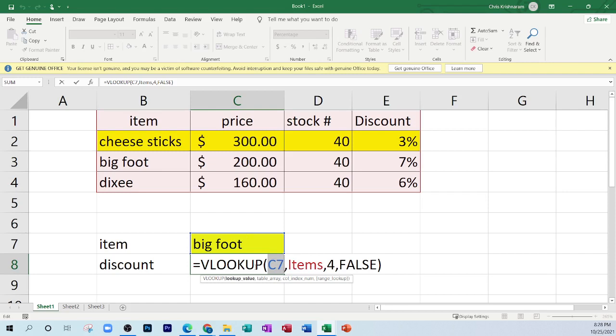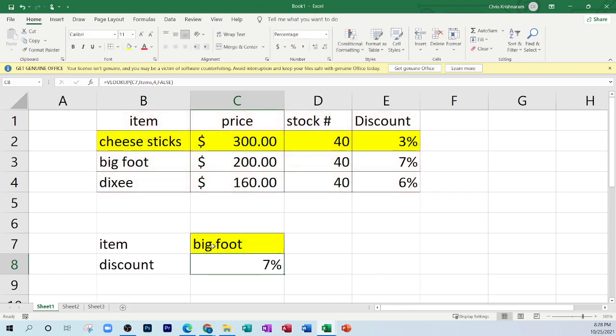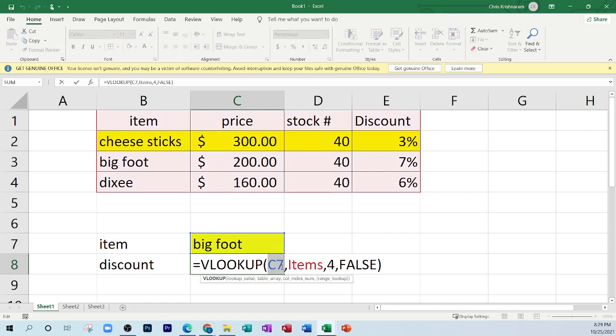We don't want to change the function too much and then mess it up. So you want to change what is inside of the cell. That is more effective. So that's why our lookup value is going to be a cell name.